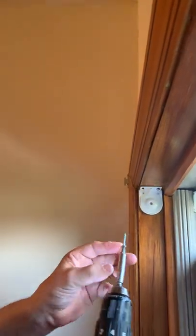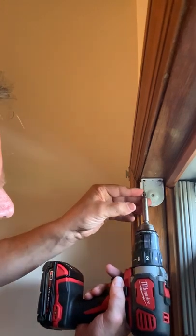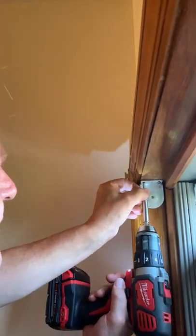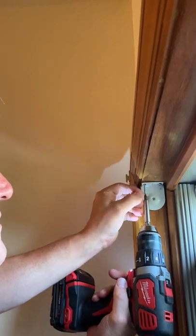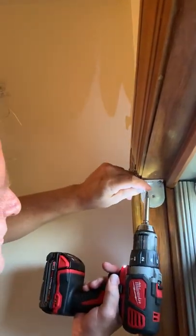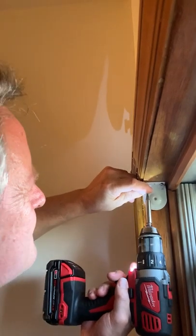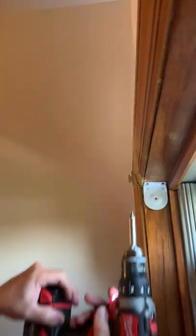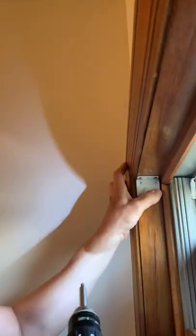A little trick I do is keep my finger here, push a little bit, and guide it to get it started slowly — then you can straighten it out if you have to. Then just buzz it up. You want to put a lot of pressure upward. All right, the two clamps are in — that's going to hold it.